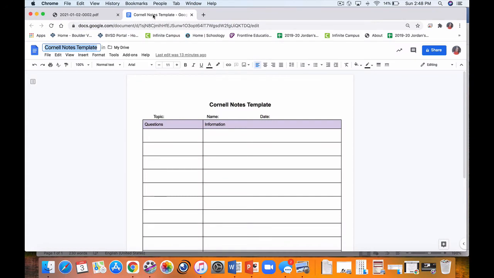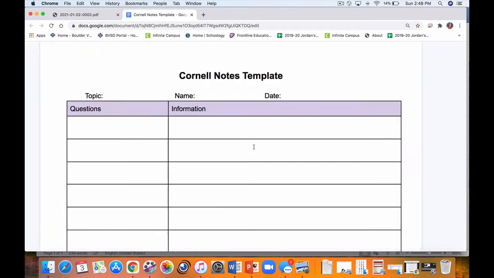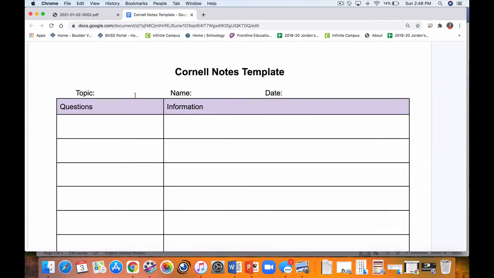I'm going to put in Schoology this Cornell Note template. So in Cornell Notes, what happens is you list your topic, your name, your date. That's all taken care of for you. And then the way that Cornell Notes are structured is that they ask you to ask questions as you are watching screencasts and then put the information over here. The reason for that is then you can pull this side over to here, ask yourself these questions, and cover up your answers for when you're studying for tests and things like that. It's actually a groovy technique.